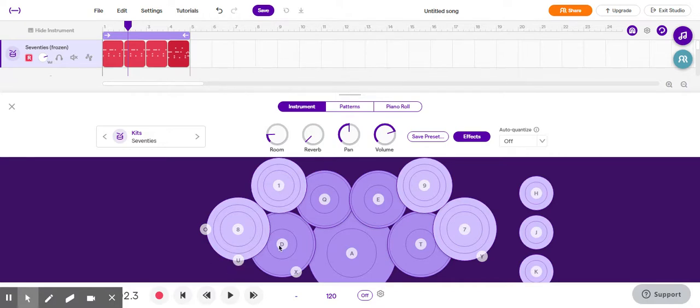So I can actually put a little drum pattern here. And then put a little crash in there. There you go. Just to have some fun with it. That's just more to fool around with.